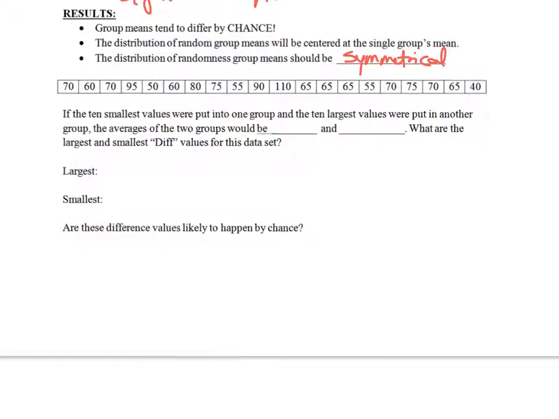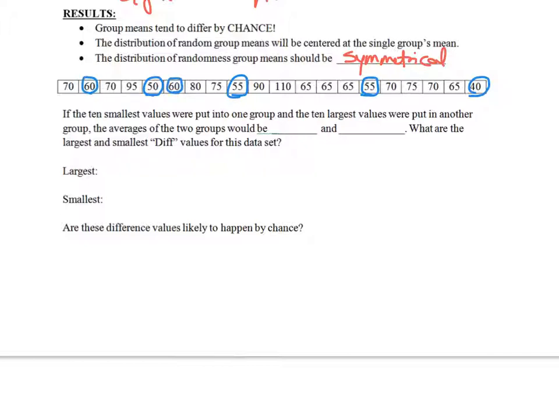Now let's specifically target this. I'm going back to those 20 speeds, and I want to say, okay, what happens if I pick off the 10 smallest values and put them into one group, and then take the 10 largest values and put them into the other group? Let's see what the average of those two groups would be. So let's separate into smallest. I see definitely 40 is the smallest score. I also have a score of 50. I have a couple scores of 55 here, so they're going to fit into the small category. And I see that I've got a couple 60s.